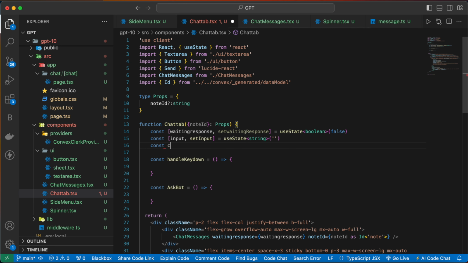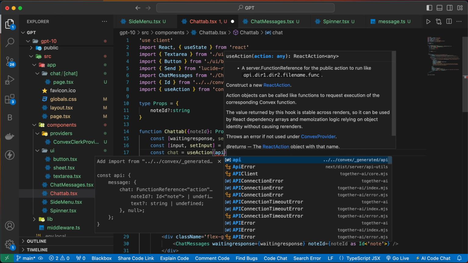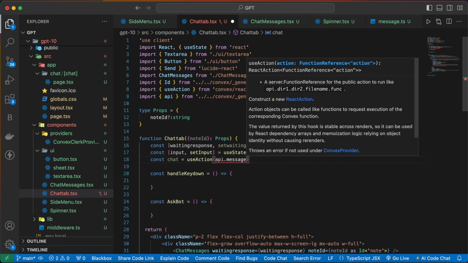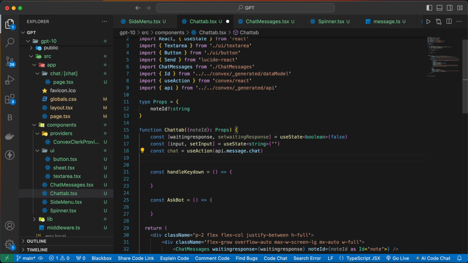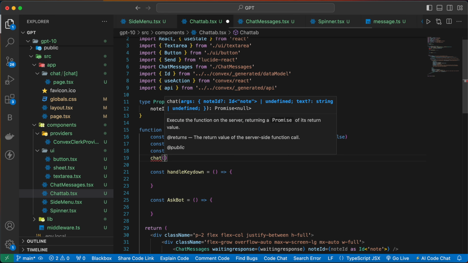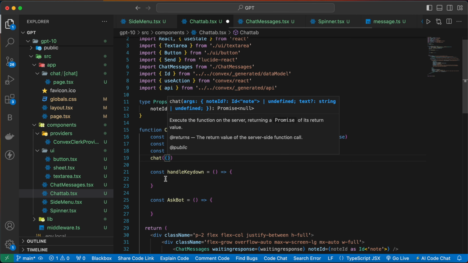So we can write const chat equals useAction, and write api.message.chat, and then we can call the function here, chat. And then an empty object, since everything is optional, so we do not need to pass anything.